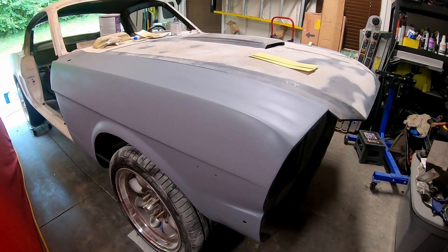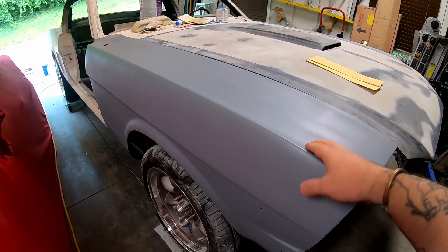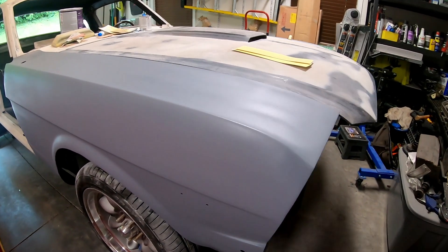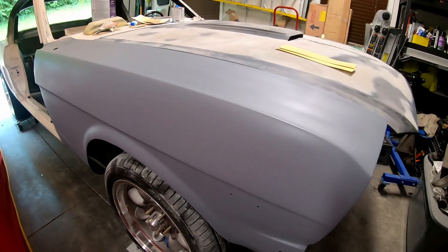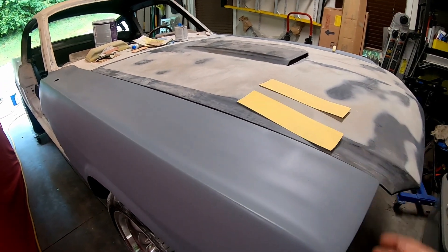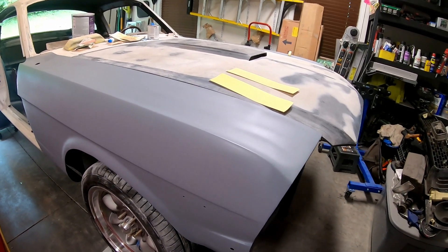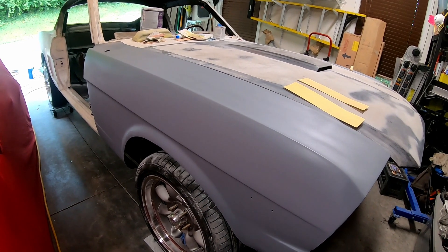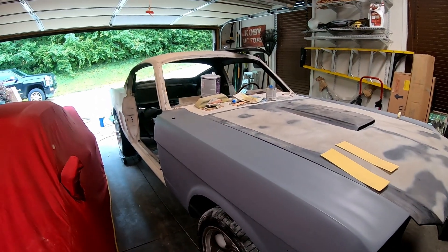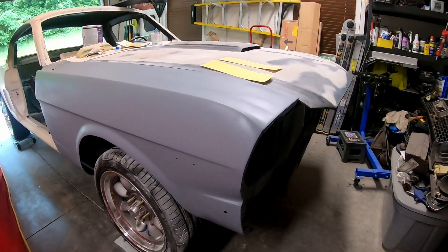Here's the deal — I'm kind of crap at this whole YouTube thing. I finished the body work, epoxy primed this, and put two coats of high build on it last night. Didn't record a lick of it. Then let this cure overnight. So what I'm going to do now is take some 320 grit sandpaper and knock all the high spots down to get it hopefully pretty smooth. Then I'll do the doors today and potentially start primering the rest of this thing so I can get it in paint. I'll try and remember to record stuff better for you all.